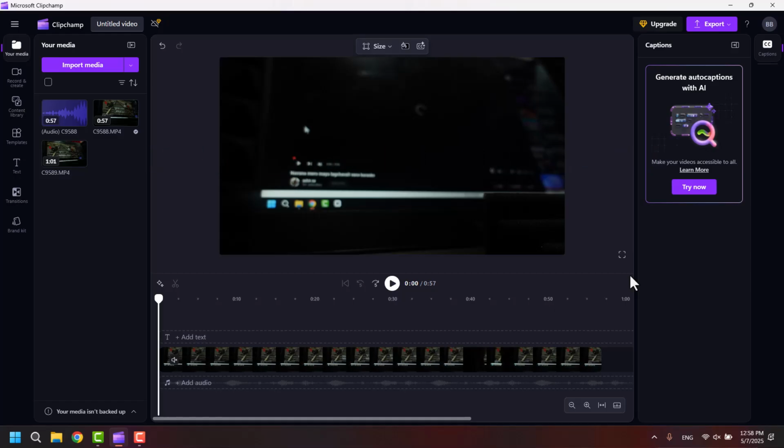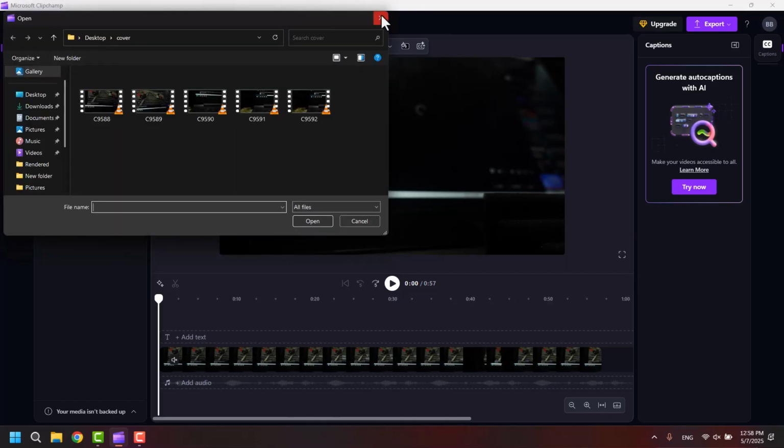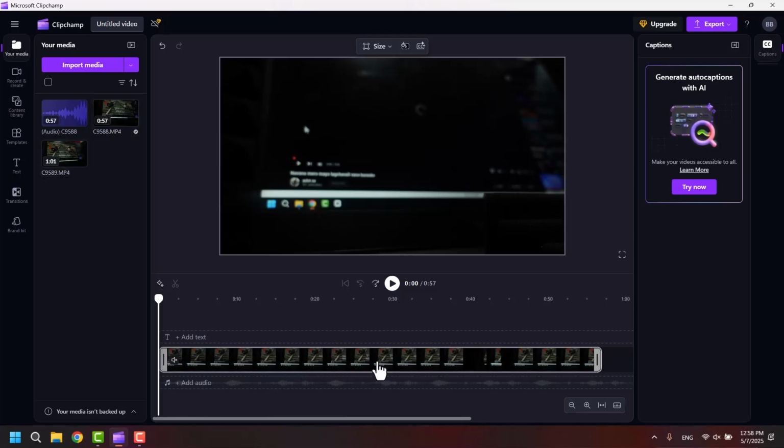In this video today, I'll guide you through the steps on how you can place picture-in-picture mode in ClipChamp. Well, the process itself is actually pretty simple and pretty easy, so let me guide you through. First things first, open up ClipChamp and head over to the project. There you can tap on import media and go ahead and import the media. I've already imported media here, as you can see.